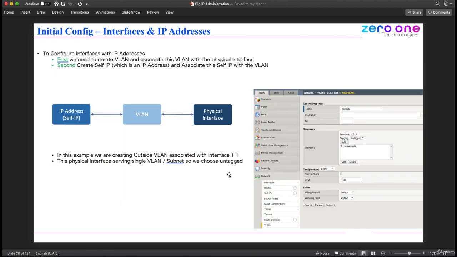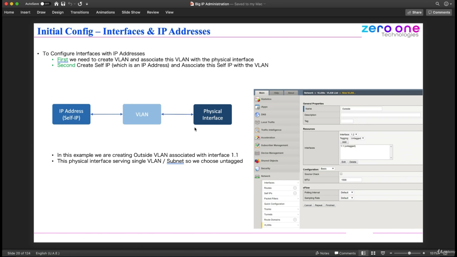To configure an IP address on the Big IP, we need to involve 3 elements actually. It's not as straightforward as a router or switch, where you go to the interface and use the ip address command.